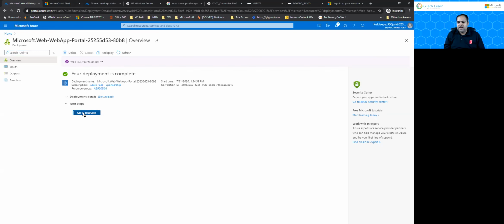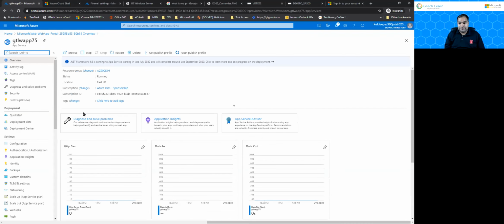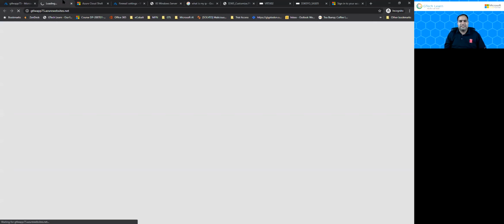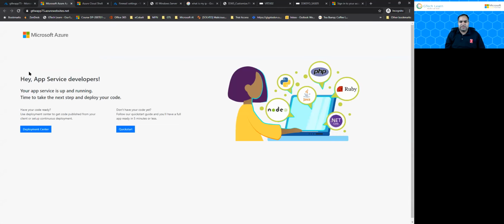Let's take an example. My web app deployment is complete. Now let's see the default behavior and then customize it a little. So I'm in here. This is my URL. Let me click on top of it. And just like in on-prem cases, it gives you the simple IIS page that your web app is ready. It's also telling you that your app is up and running. This is my default page. Now you want to develop it using Node.js, Ruby, Python, Java, PHP, .NET Core, ASP.NET. It's all up to you depending on what code and framework and runtime you select down there. Well, this is the default app which is up and running.